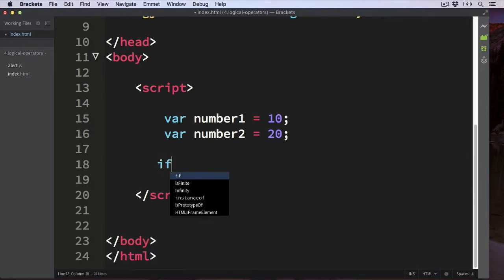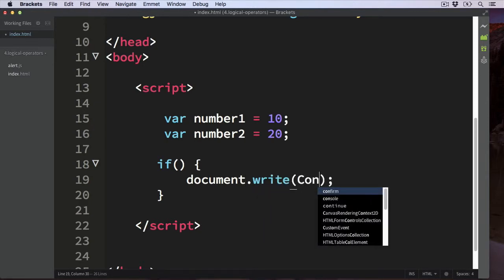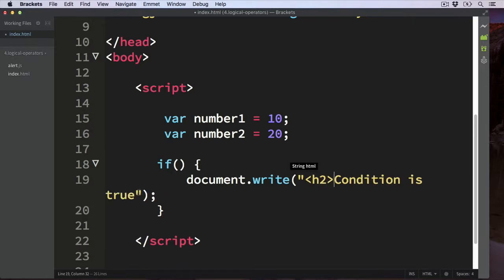And I'm going to combine this with an if statement. So let's create a simple if statement, and let's create a document dot write, just saying condition is true. And actually we'll put some h2 tags around these, just so they're a little bit bigger.